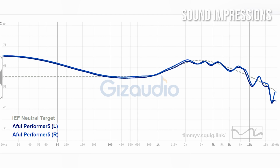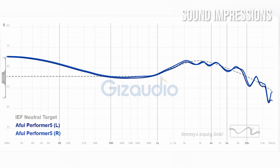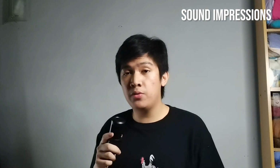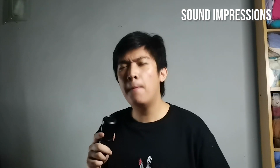The AFUL Performer 5 features a slight U-shaped sound signature with a bit of an emphasis on the bass region. It is quite easy to drive, as even on my smartphone it would sound good, but again, using at least a dongle DAC would definitely make your experience with the Performer 5 much better.